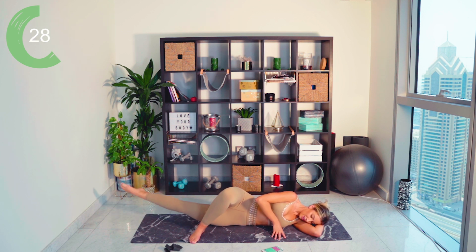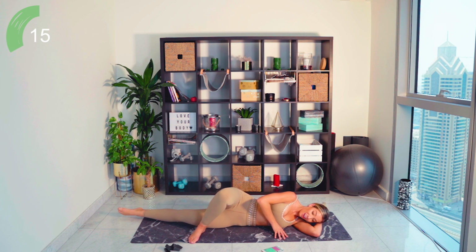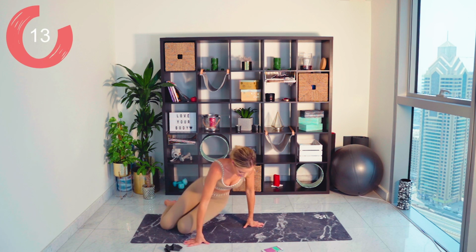Good. Really good. So I'd say the inner thighs is probably the area that we underwork the most, but you are working your inner thighs during other compound movements, like a goblet squat, which is what's coming next. Okay, 10 seconds, hold at the top, hold high, pump it, 10, 9, 8, 7, 6, 5, 4, 3, 2, 1. Woo, you guessed it, we're going onto the other side.